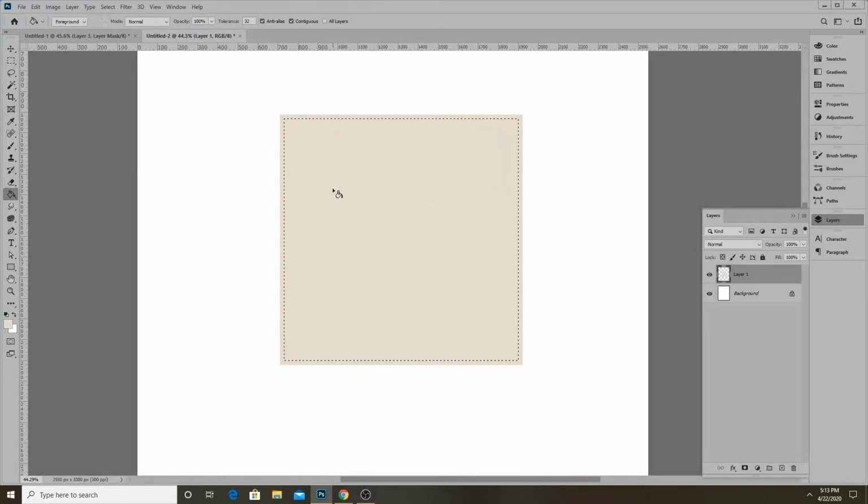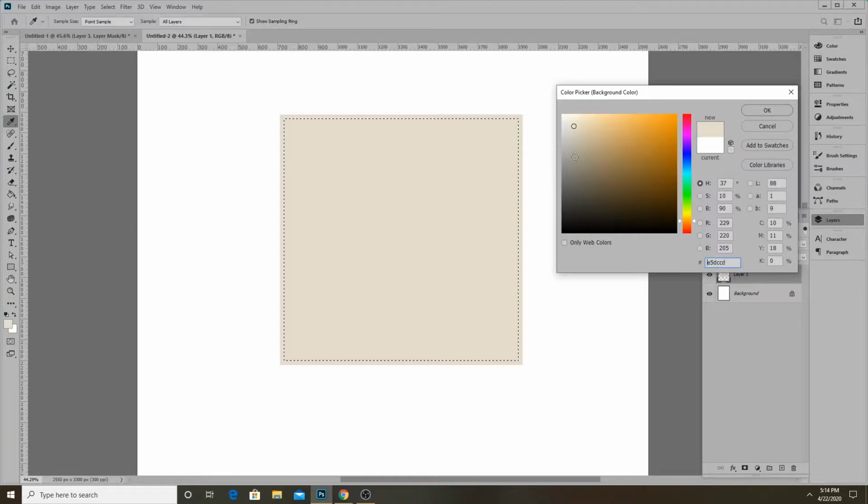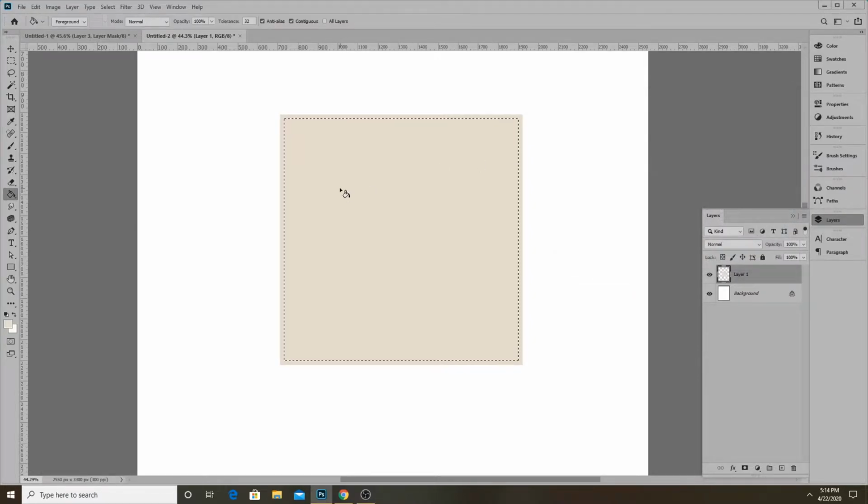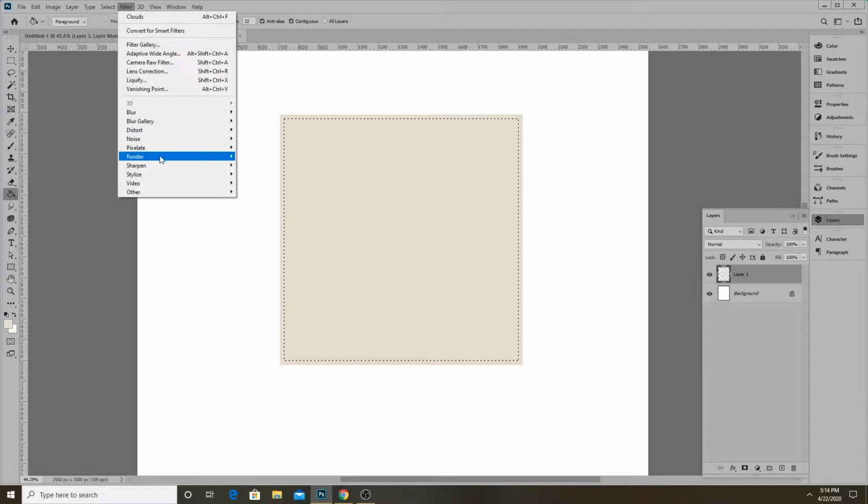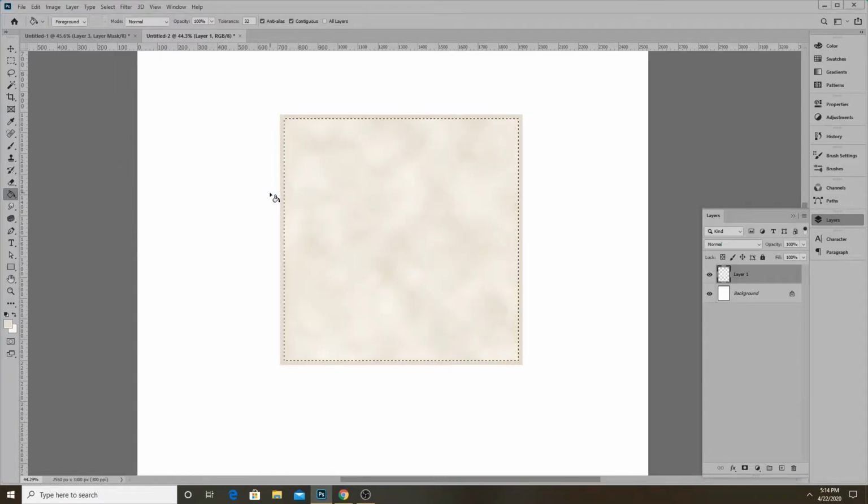Okay, and inside, with that same color selected and maybe a slightly lighter version of that, I'm going to go to Filter, Render, Clouds. That just takes my foreground and background color and creates some kind of cloudy texture.